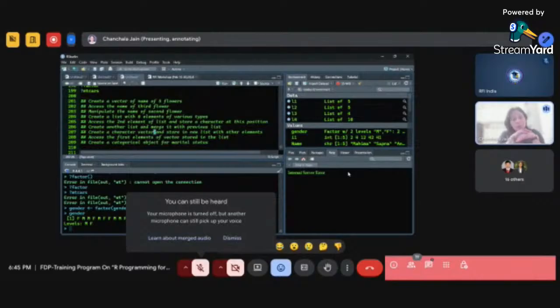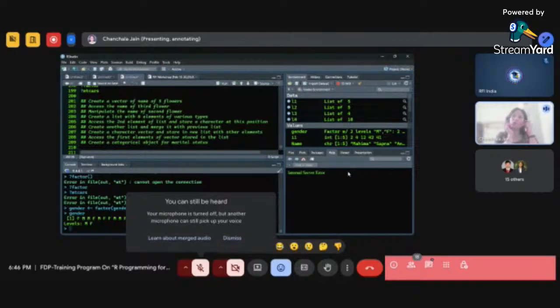If you are trying to store multiple types of data in any particular vector, R will use coercion and it will convert the remaining data points into the same data type. So that is the problem with the vectors. Vectors are homogeneous in nature. There are various methods. We have seen the c function, the colon method, the sequence method, and the repeat method to create vectors in R.